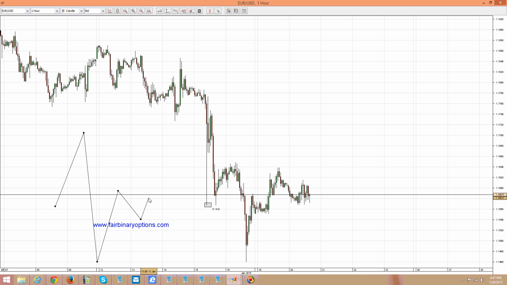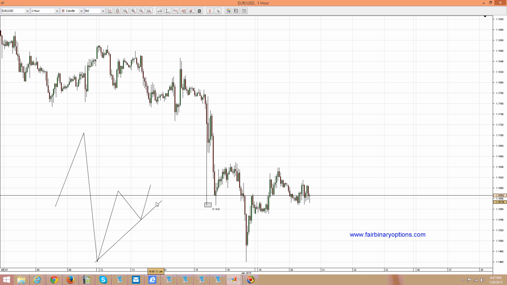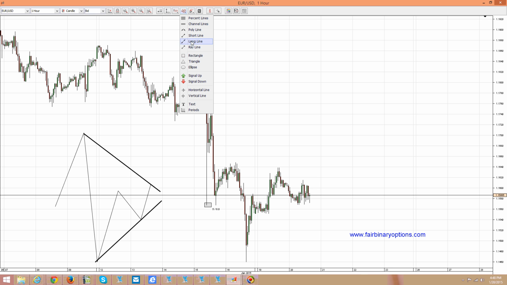Sometimes this E wave is so strong and powerful that it goes and takes the highs of the previous wave A. So this would be something like this. How should this triangle be labeled? A, B, C, D, E, of course, but it should be a triangle that travels within the B to D trend line and the A and C trend line, and the A and E trend line, something like this. But it is mandatory for price to go beyond these highs, like this.